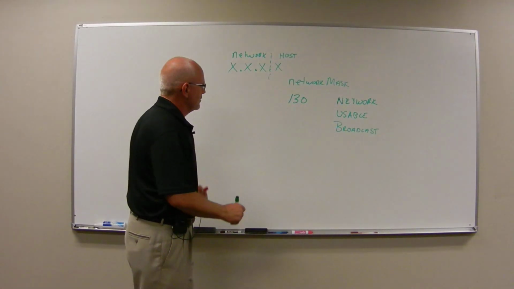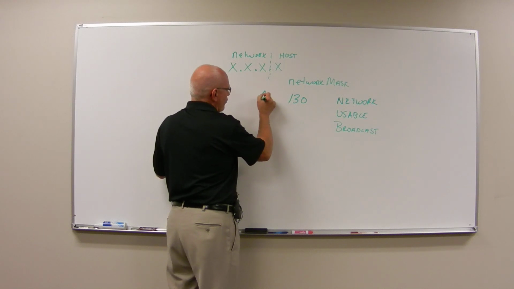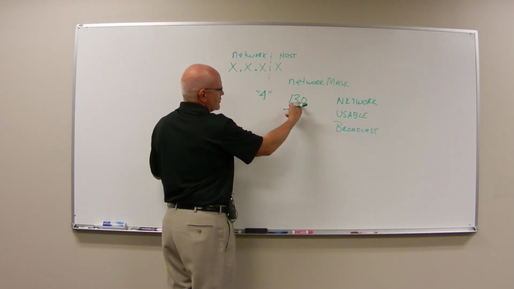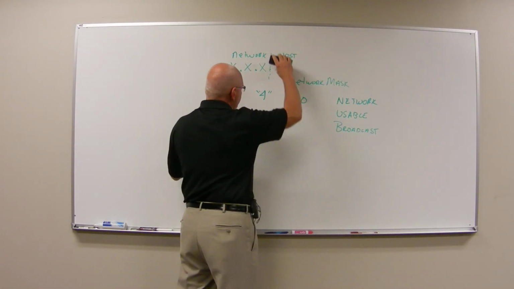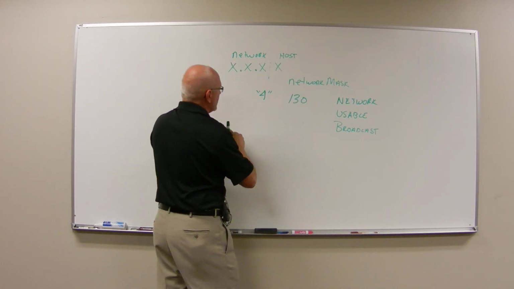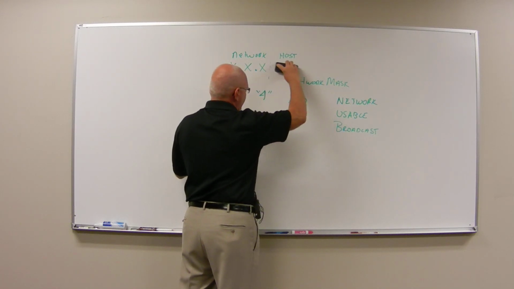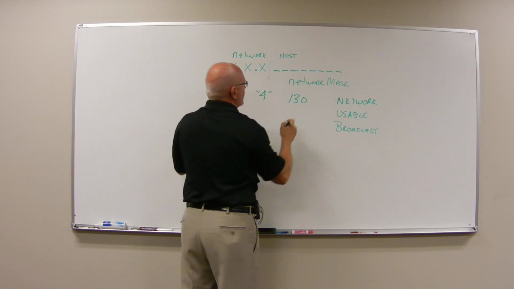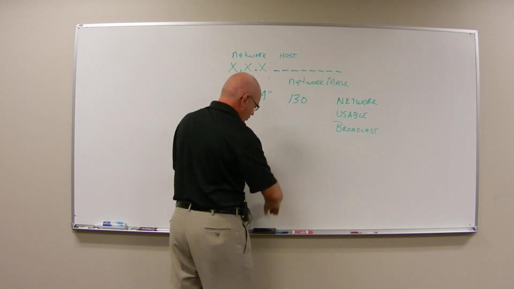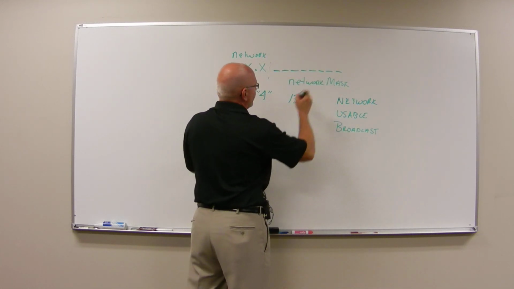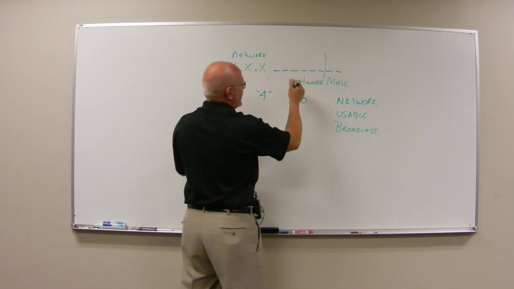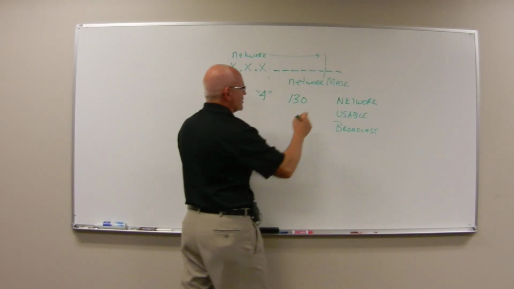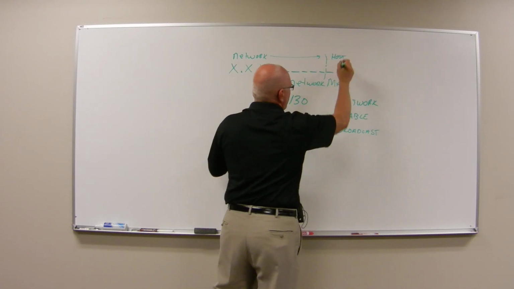So a /30 gives us a magic number of 4. Now, where's that magic number come from? If we take /30, that means we've actually moved this network boundary, and let me replace this X with 8 bit positions. So actually what we've done is we've shifted the network portion over 6 places. So we've taken 6 bits of those 8 bits and we've assigned it to the network portion, which leaves us 2 bits for our host address.